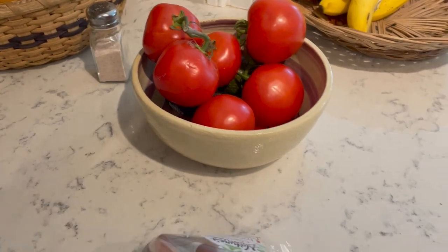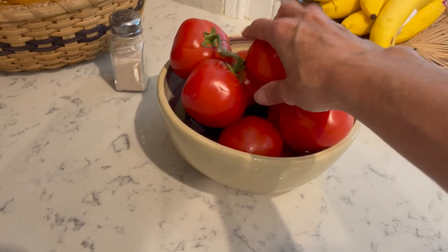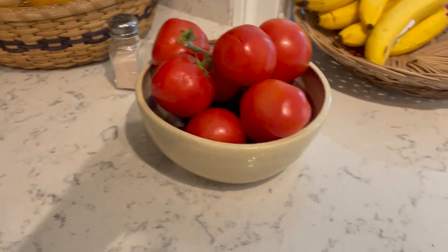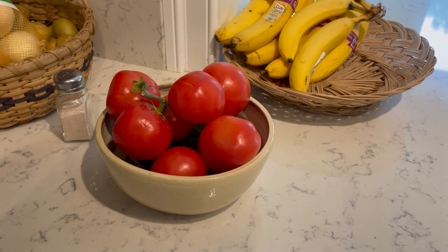So I've got some tomatoes, and I've got lots of basil out in the flower pot out there. So I think tomorrow we'll do some more bruschetta for Sabbath. I've got homemade hummus. So good. Hummus and this tomato basil is so good.